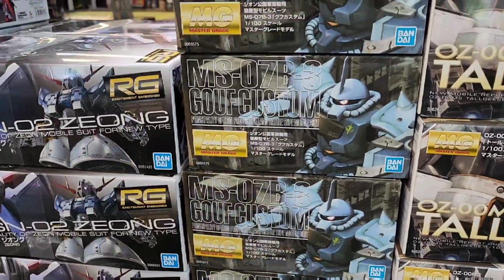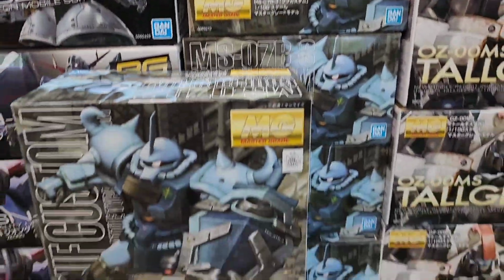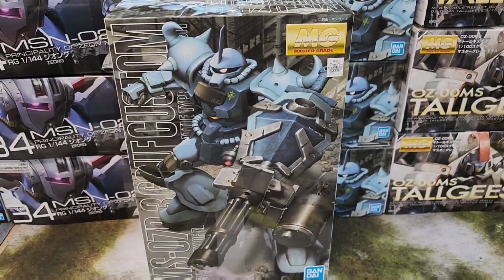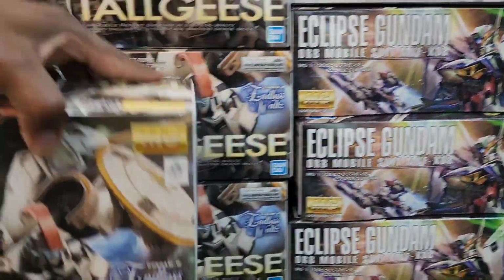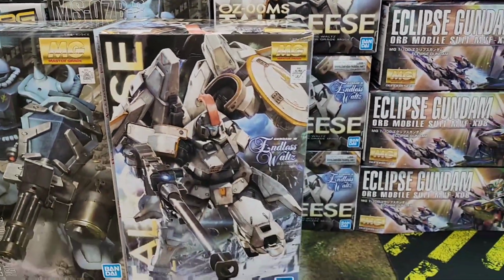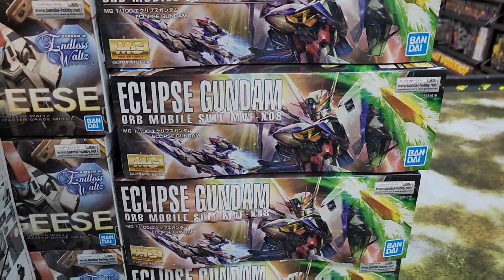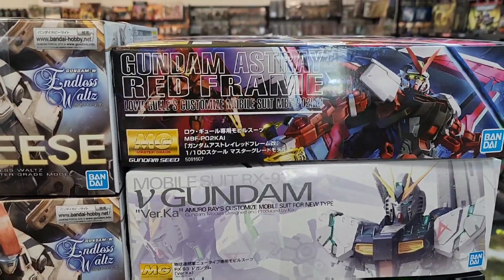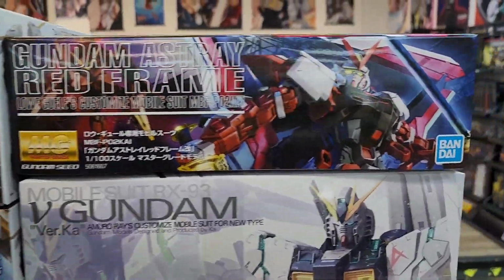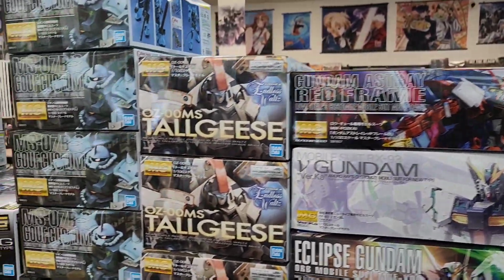And then the Gouf Custom and MG, which flew out of here last time we had it about 3 weeks ago. So another chance if you missed it then. And Tallgeese, another hot mover. And these are all the ones that have been moving crazy. So Eclipse back in, only able to get one new, unfortunately, and one red frame. So those, please don't call me. They're going to be first come, first serve. So we only have one.